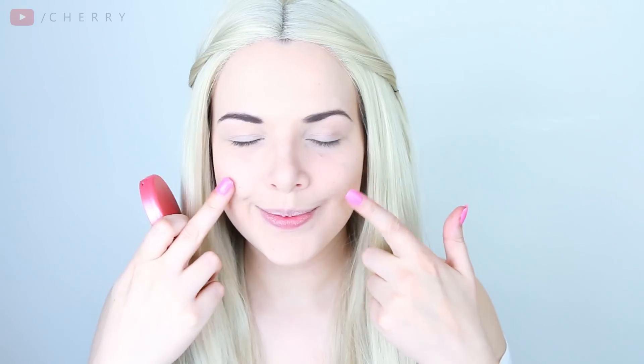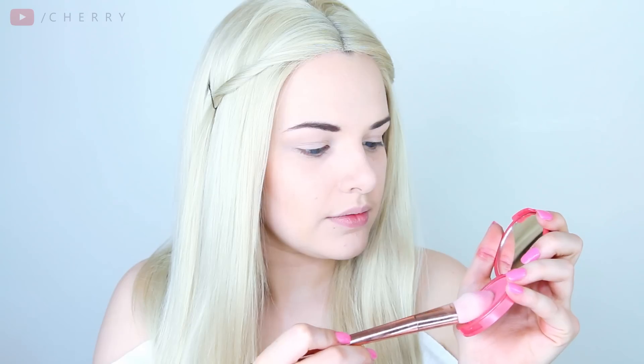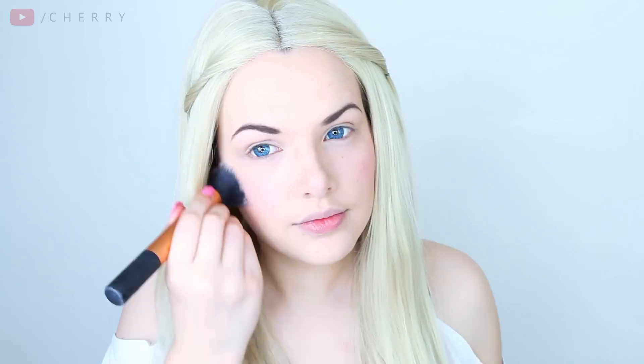Time to add some color into my cheeks. Brooke seems to love pink, so I'm using my Tarte Blush in shade Fearless, taking it along my cheeks to make them rosy, and a tiny little bit on the tip of my nose as Brooke's is a little bit pink. I'm then taking my buffing brush to really work it into my skin.